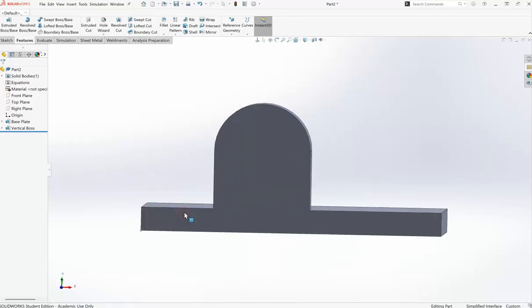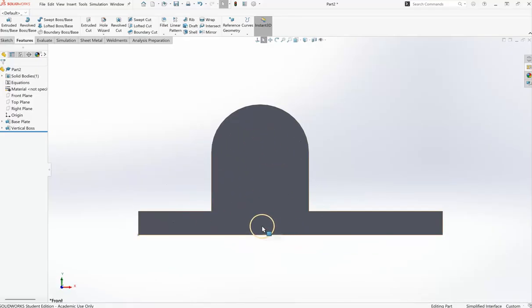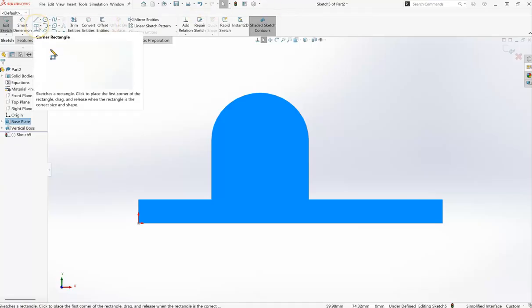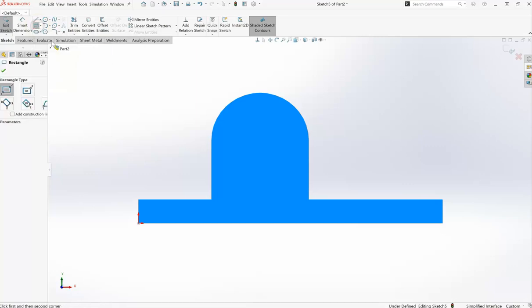But I want to start it on this side, and so we'll come back to this, and we're going to click on this surface, and we're going to begin a sketch. And what we're going to do is we're going to make a rectangle again, and we'll just use a corner rectangle, and we want it to start coincident with that bottom line. And you can see that the coincidence symbol comes up. So I'm going to click, I'm going to drag out and over to about like that. There's my rectangle. I'm going to say OK.